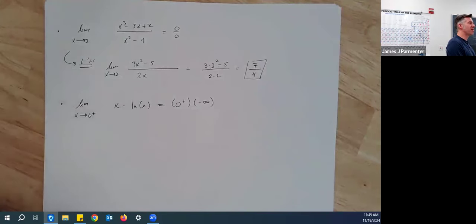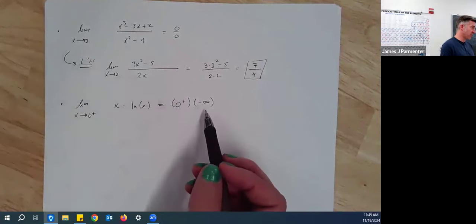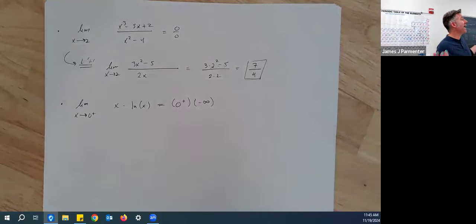Because if you think of it as being 0, you could try to justify to yourself that 0 times anything is 0. But that's not what we have here. We have a very, very small number times a really, really negatively big number, which could end up being anything, depending on how small versus how big. This is another type of indeterminate form, where you have a small thing times a big thing, which we call a 0 times infinity. So in this case, we're going to rewrite it so that we have a fraction.